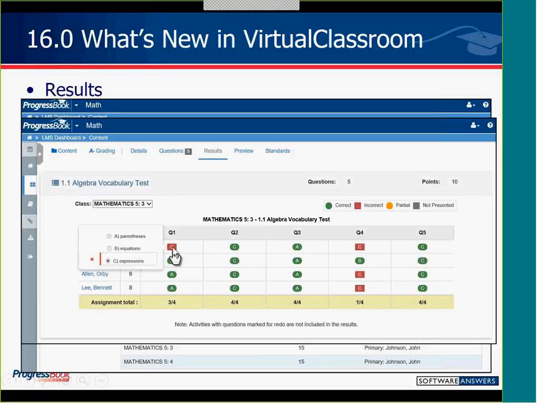I can click on the answer and I can see which answer the student selected, and these were their answer choices. Okay, I know which ones they got right and which ones they got wrong. I can see that for this one most of the students have C wrong. What was it that they selected? The options again, and clicking on the question will actually show me the question as well. I click on the student's name to see their entire completed activity as well.